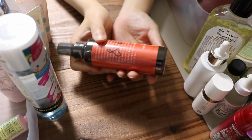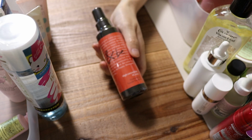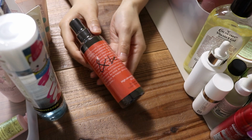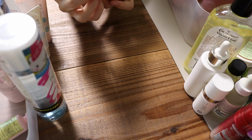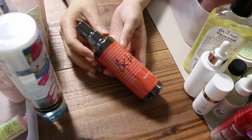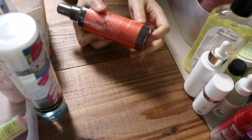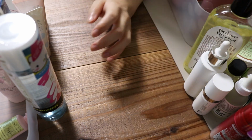And this is a face oil from a Japanese brand, and this brand is founded by a very famous Japanese makeup artist. And I have used up a bottle of this whole big blend of oil. Oh, this is vitamin C mist. I thought this was an oil because I used up an oil from this brand that's in this same packaging. Okay, this is a vitamin C mist. I guess I'm gonna use this. And I think I can use this up first and follow with this. So I'm gonna put this in my daily skincare bin.